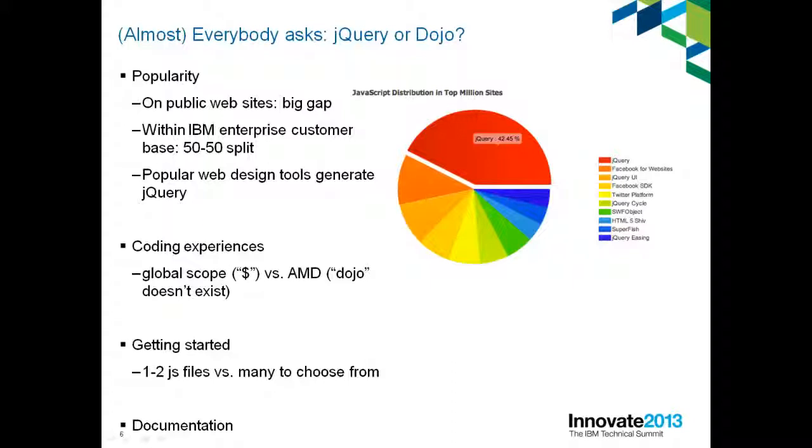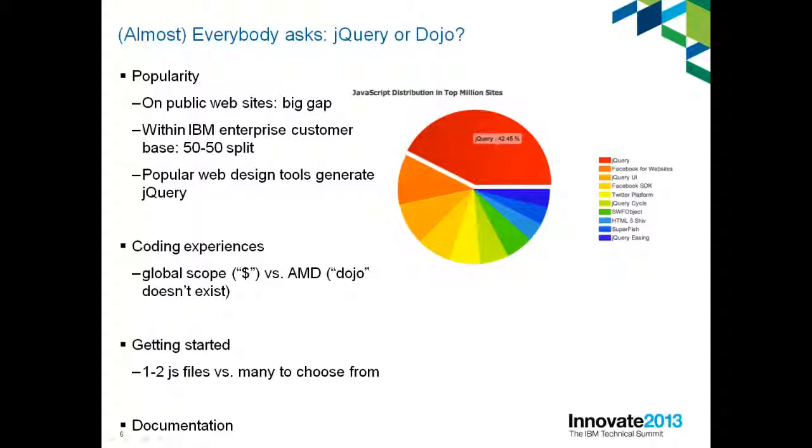And finally, getting started, to be honest, jQuery is very easy to get started. One file or two files, and you have all the components you need, and you can build a somewhat decent website. With Dojo, when you download it from the web, you have close to 15,000 files, right? So that's not one or two files. Because Dojo packages everything together, and you have those many modules to choose from for your application. So getting started with Dojo is not as straightforward as jQuery. And finally, documentation, there's a little bit of a gap. It used to be a huge issue with Dojo, but as of the 1.8 release of Dojo, documentation has gotten much better.